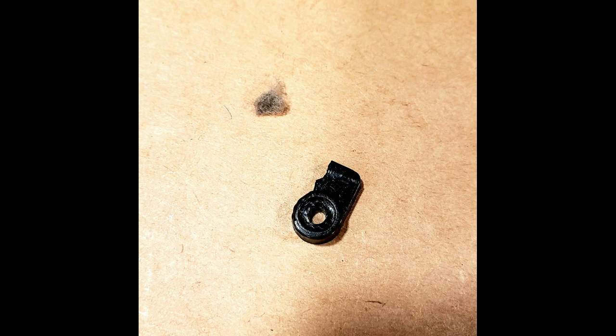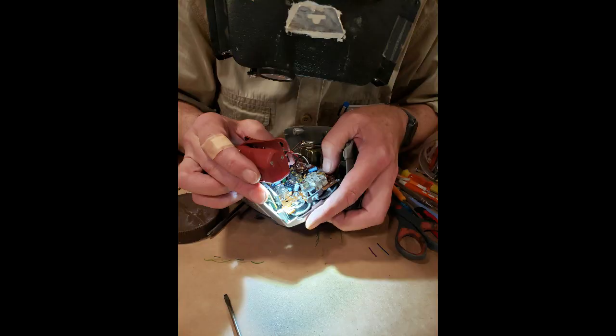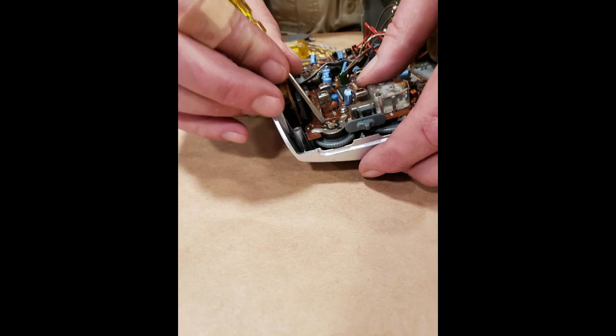But there was one little plastic piece that also kind of broke off, that also made sure it stayed in place. I think there must have been a little bit of glue in there too. I know this is a lot of effort to put into fixing something, but it was well worth it in the end. We actually opened it up, and it was a glorious moment when we finally got it open. It really is like a computer keyboard in there.